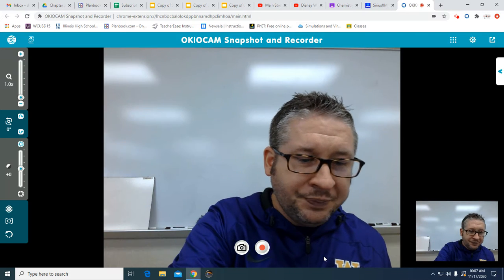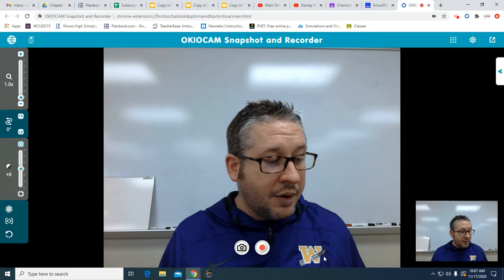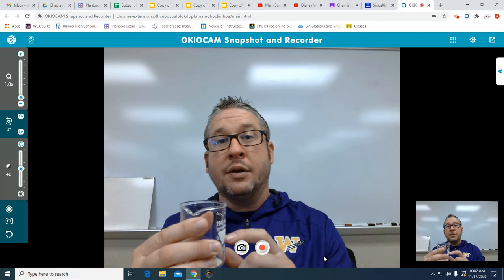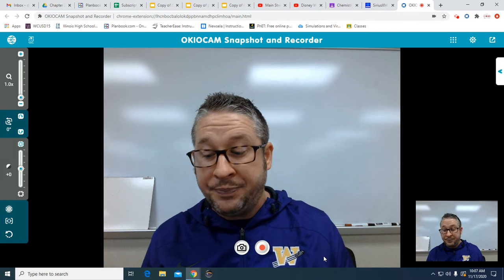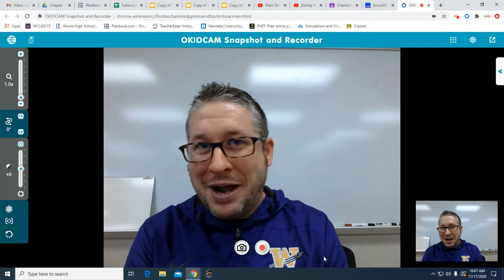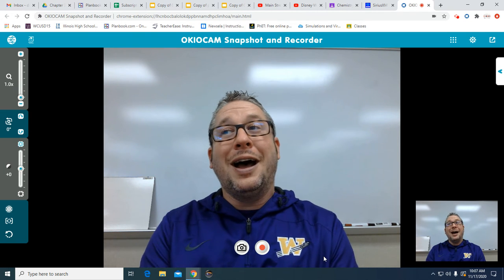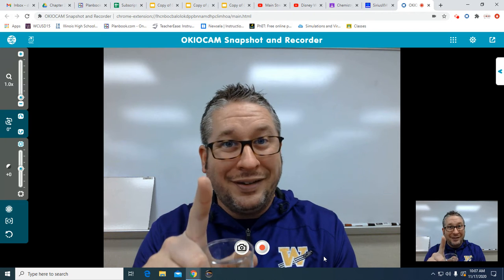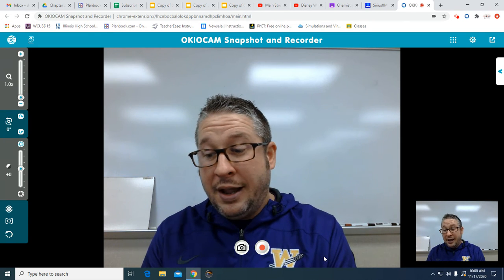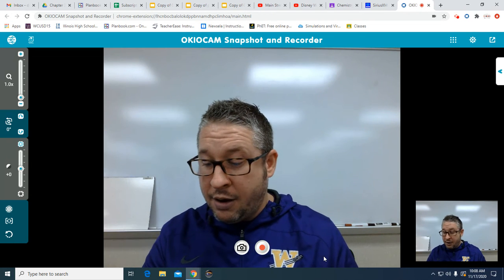Okay, real silver. So now what we have to do is measure the mass of the silver that is in the beaker, the 100 ml beaker that we measured yesterday. Now, I'm not going to show you any of my data recordings from yesterday. It is up to you to go and watch the video and get that information for yourself. So I'm going to weigh the product in here.